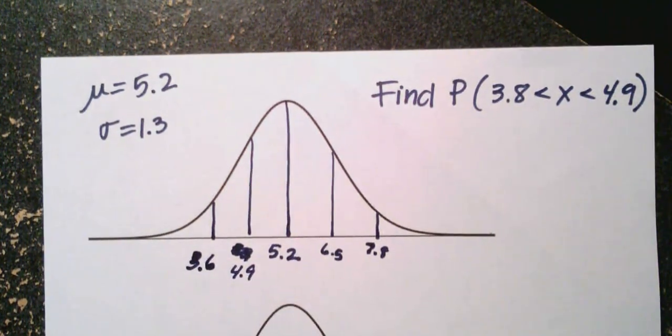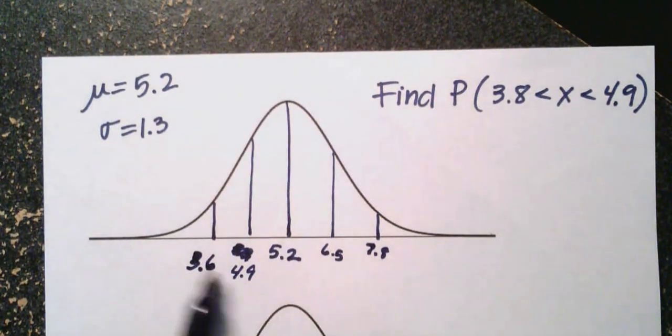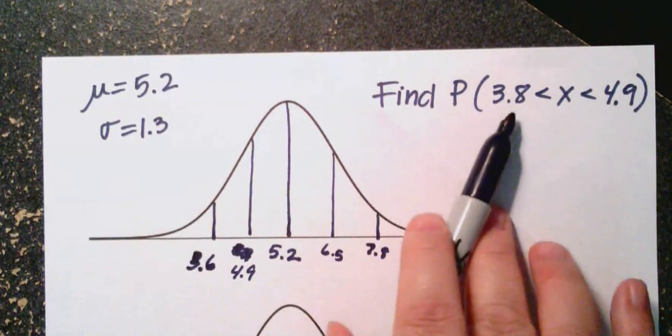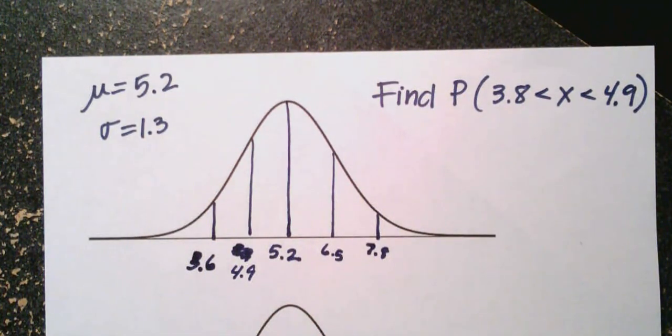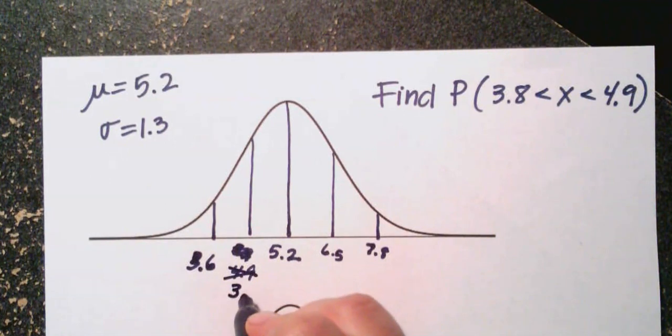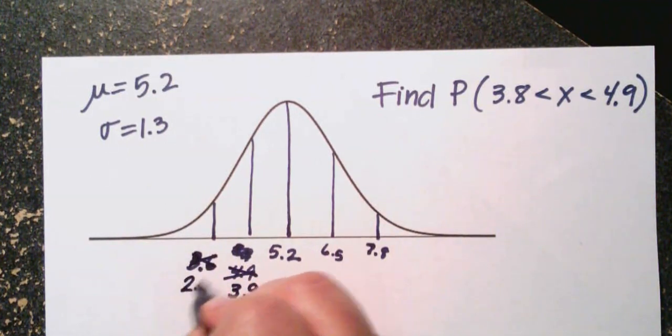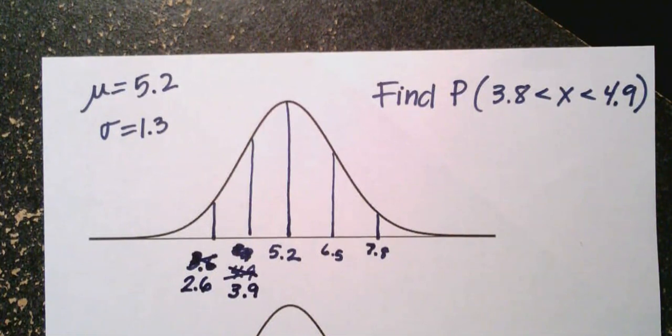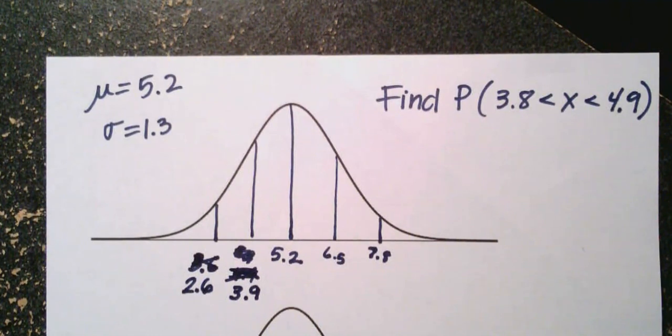3.6. So basically, I'm just reassuring myself that these aren't numbers that I can just use. Actually, I can in one case, can't I? No, because I don't know what I did. I just completely messed it up, didn't I? This is 3.9. This is 2.6. Okay, so I have now reassured myself that these are not values that I can just use the empirical rule with, the 34% and the 13.5% and so on. I do know that I need to find a z-score. So first I'm going to find my z-score for 4.9.